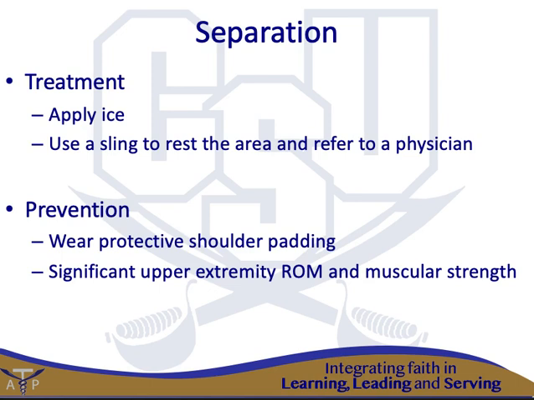Sometimes with grade 3 separations, we can wear a specialized immobilization brace that supports and rests the arm for a longer period of time, as well as taking NSAIDs to decrease pain and inflammation, and then rehabilitation along with that rest and ice. To prevent, we want to pay attention to body position and proximity to others.